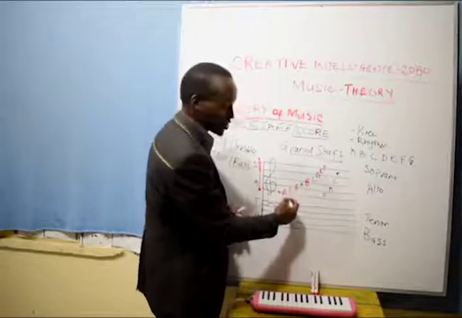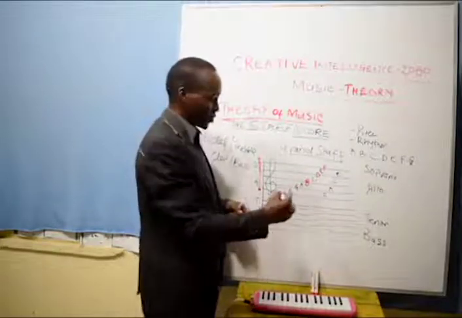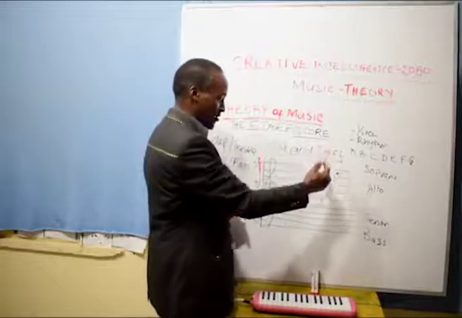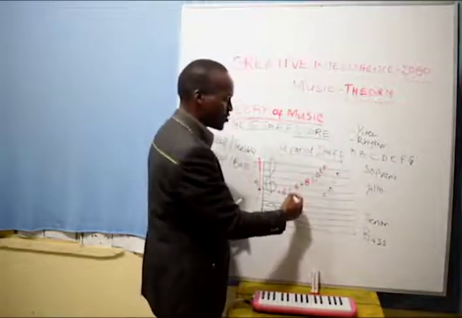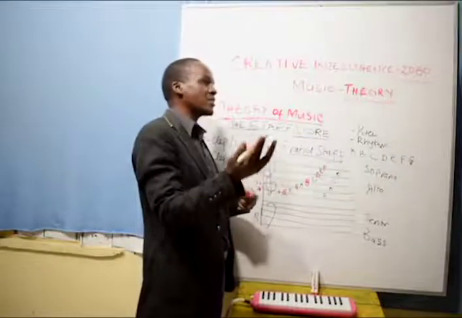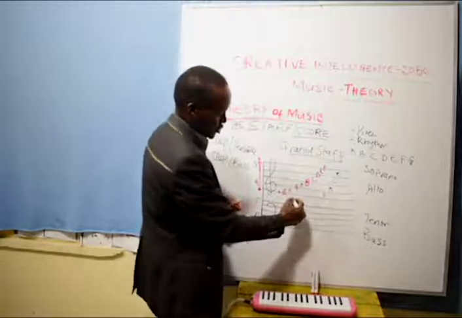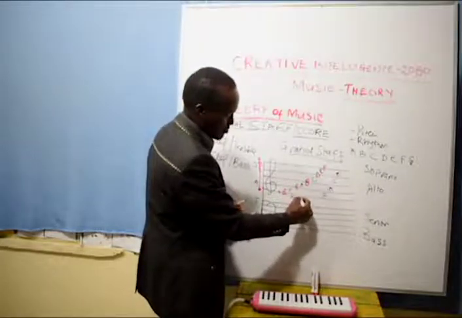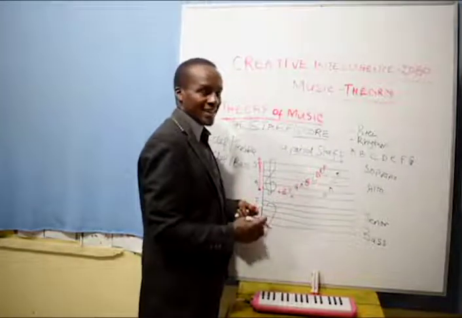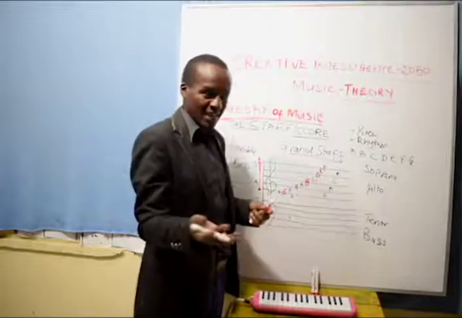So from here where we stop, if we are combining 2 of them, we are going to go downwards. Since we are already coming from the upper clef, we are going to go downwards. So if you're going backwards in the normal alphabet, from E you definitely go to D. So the space below this line is usually D. And you can never go from a space to another space. There must always be a line in between.